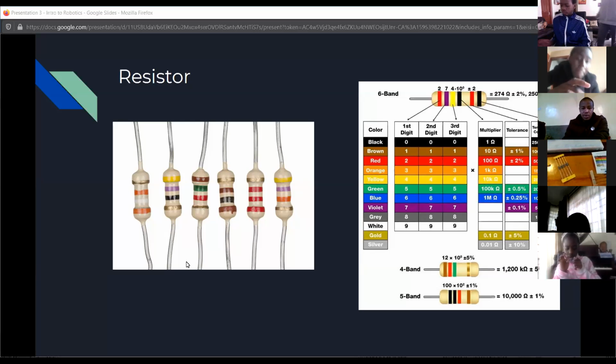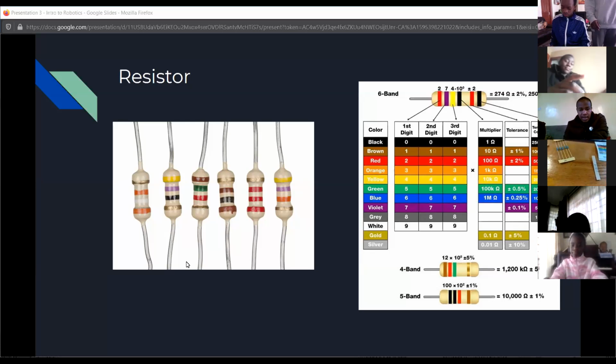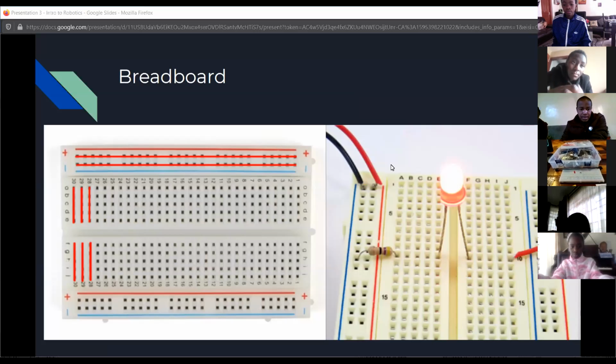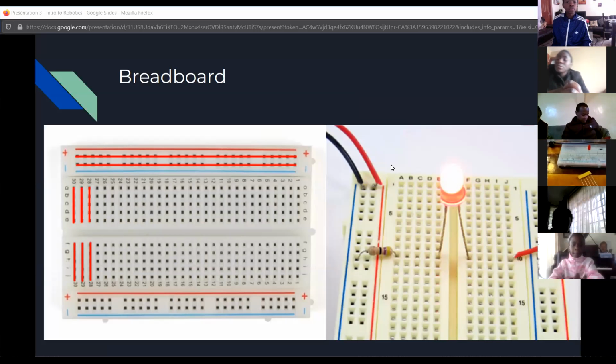The next thing we're going to do is connect them on the breadboard, and we'll now start firing them up and see if the light goes on. If you have a question, just make sure you tell me.